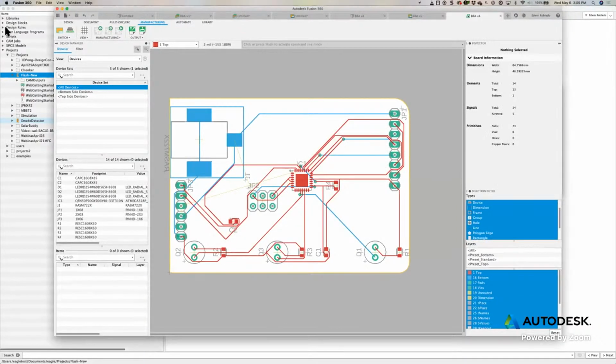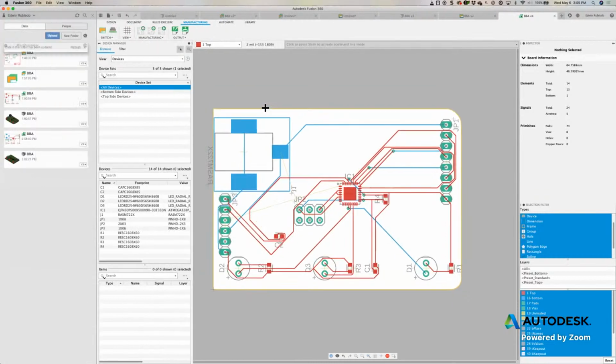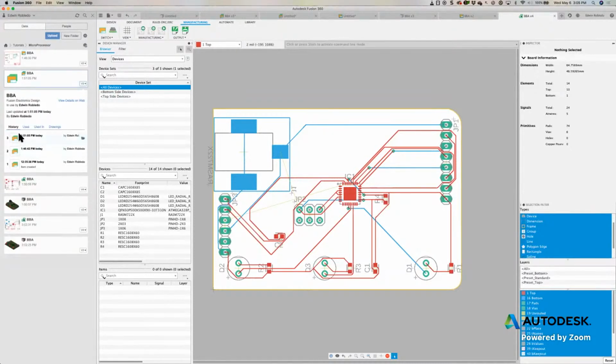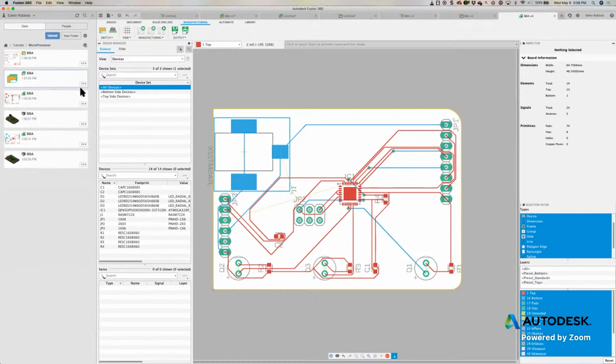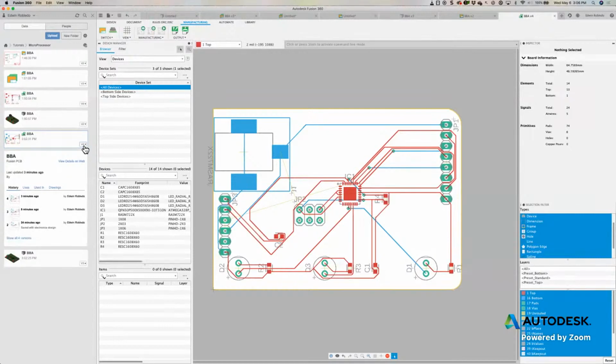Last but not least, the only observation I wanted to make is that in the data panel, as I was working with Fusion all the time, of course, Fusion does versioning. So I could always come back and take a look at the different versions that I have of the circuit board, the schematic, the electronic document, the 3D PCB. Everything is actually being versioned. Therefore, if I need to return to an earlier version because of modifications that we do not want to adopt, you could actually go to the appropriate version, select that version, and actually promote it. It doesn't mean you lose your first version. It cascades to number 2 while this one actually becomes promoted.